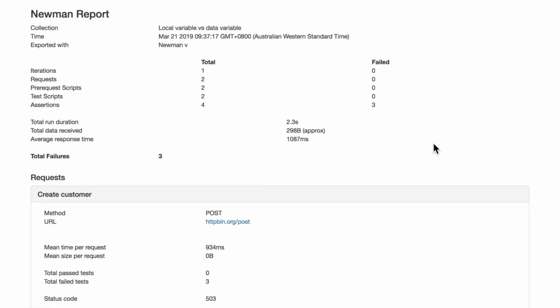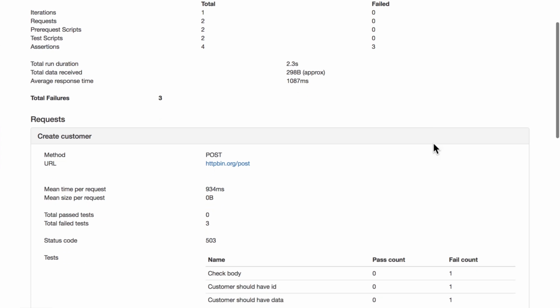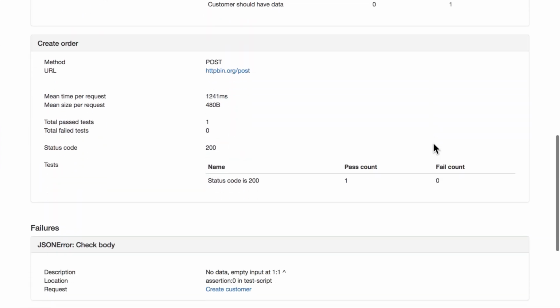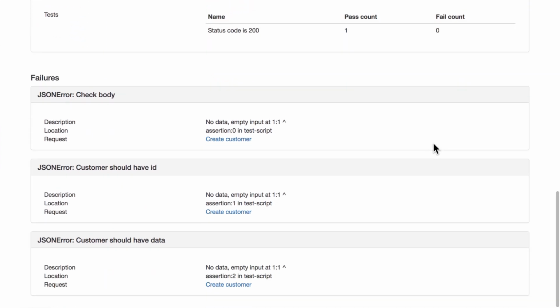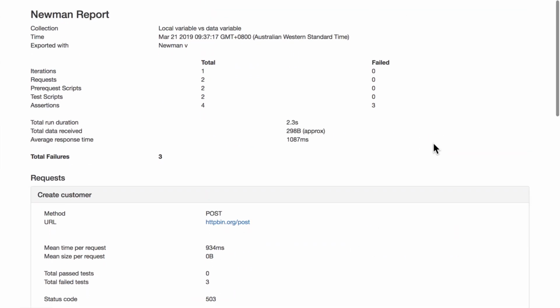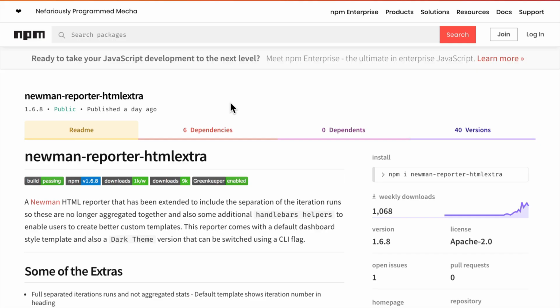The standard HTML report that's provided by Newman isn't that powerful. In case you have seen the reports, they do not contain a lot of information. So what I'm proposing is to look at an alternative reporter for Newman called HTMLextra. This is an npm dependency that we need to install separately.